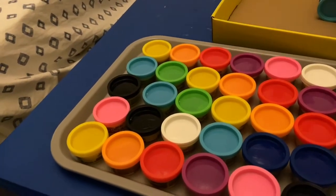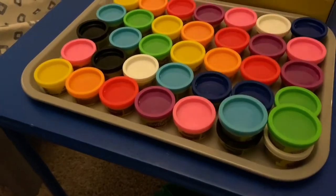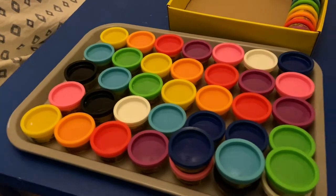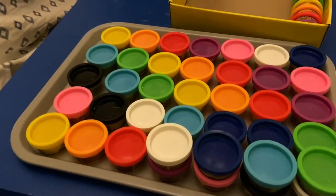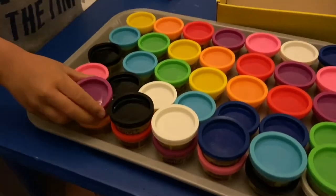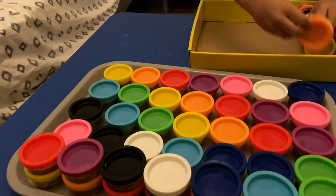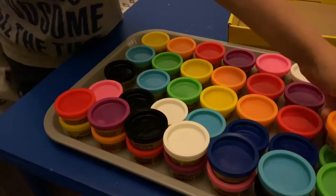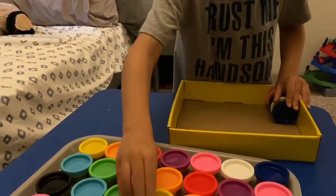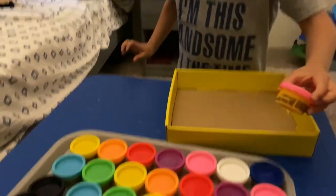Now let's go back to the green and blue and blue again and white again and now black again, now purple again and now red again, and now orange again, now yellow again, then green again, and then blue again, and then blue again, and then white again, then black again, and then pink again.